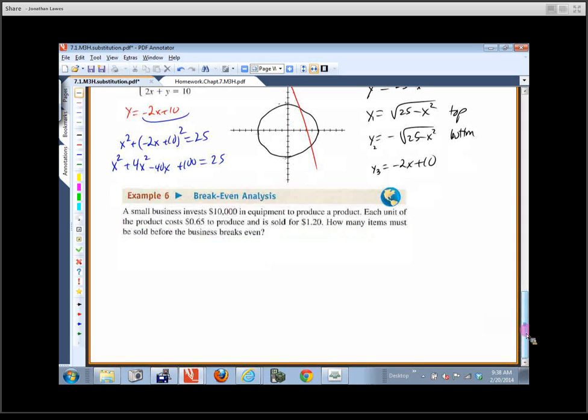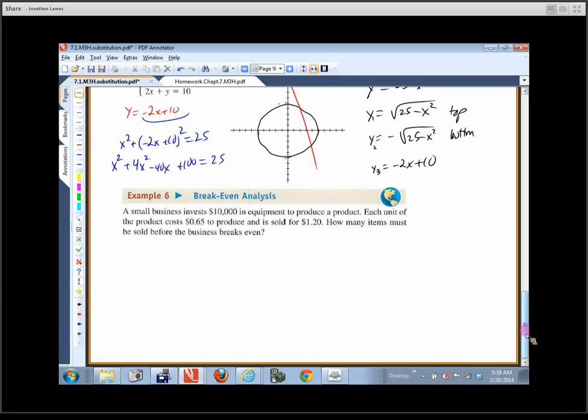And so I realize that you've done substitution before, but probably maybe not with circles and parabolas and stuff like that. So that may be a little bit of a challenge. Get used to that. Okay. And then we're also going to see applications of these systems of equations quite often. So here's one that you're going to want to be aware of.